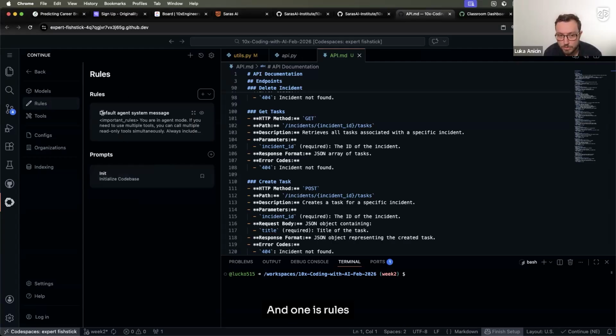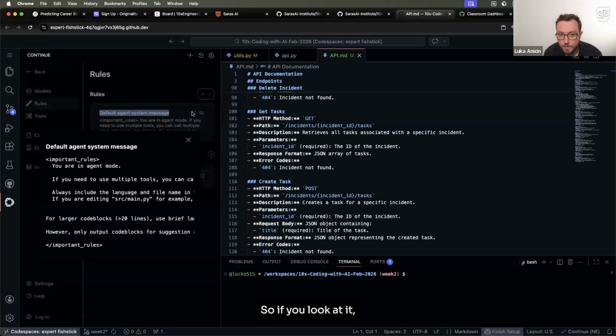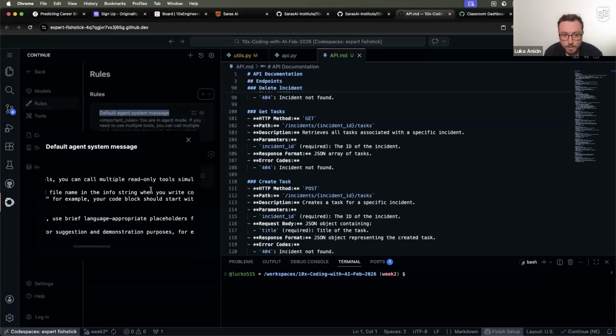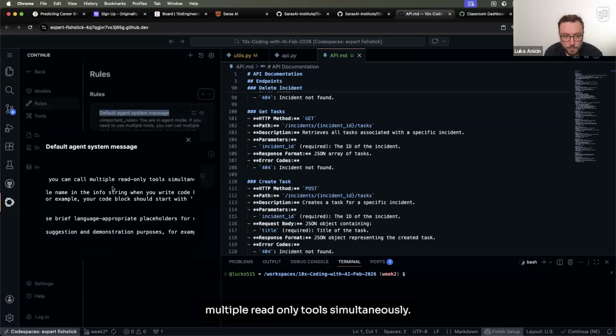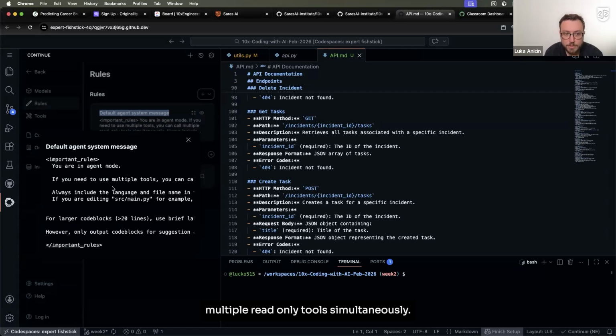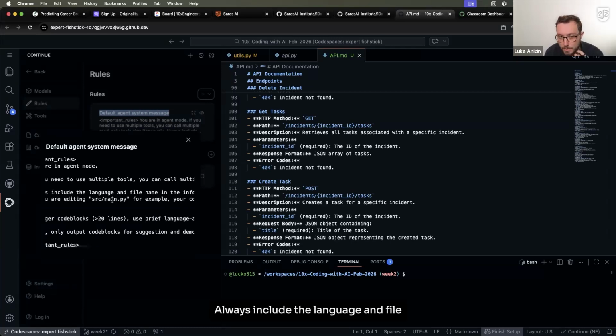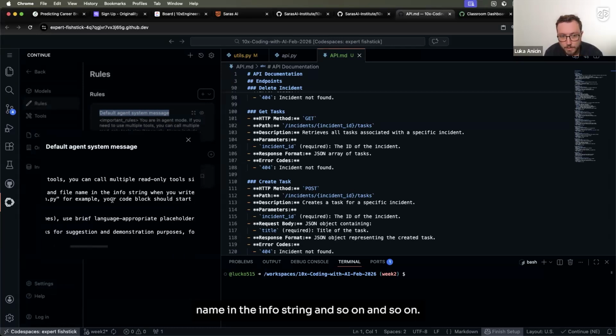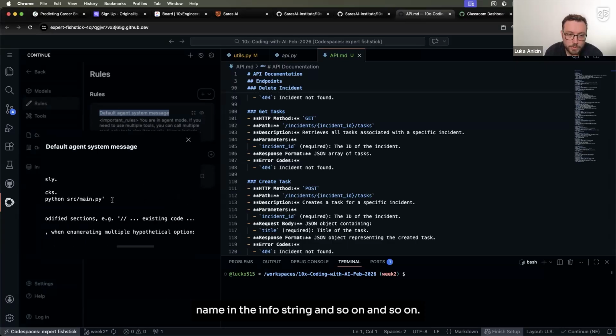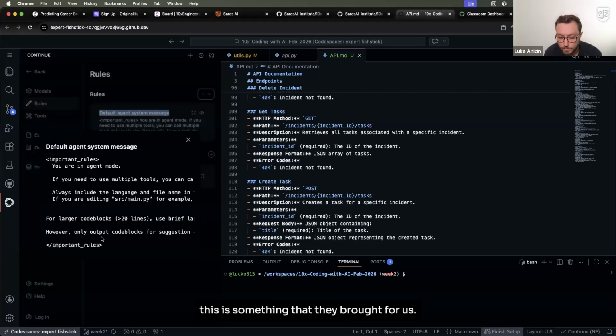One is rules, which is basically the default agent system message. If you look at it, you will see you are in agent mode. If you need to use multiple tools, you can. You can use multiple read-only tools simultaneously. Always include the language and file name in the info string and so on. So basically, this is something that they wrote for us.